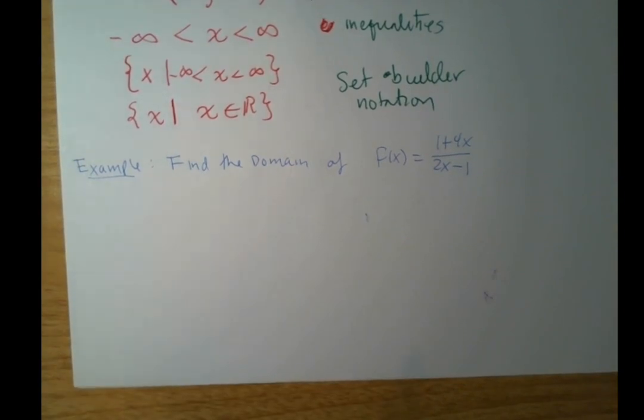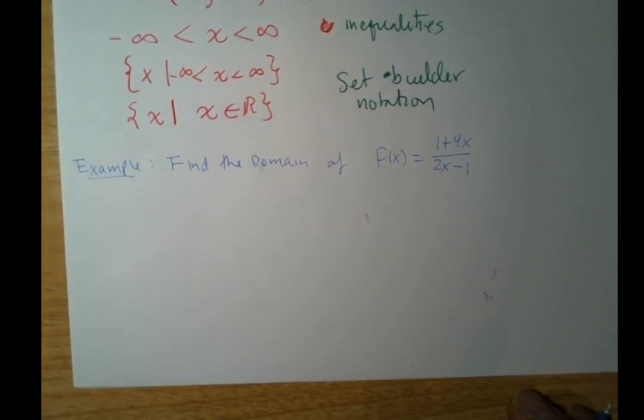Now, as I mentioned in the previous example, we have to watch out whenever we're taking a square root of a negative. We don't want to do that. Those would be undefined values. Well, not necessarily undefined. They're complex numbers, but here we're strictly dealing with real valued functions. Okay, so we're looking for a real valued output. All right, so we're not taking a square root here, so I don't have to worry about that.